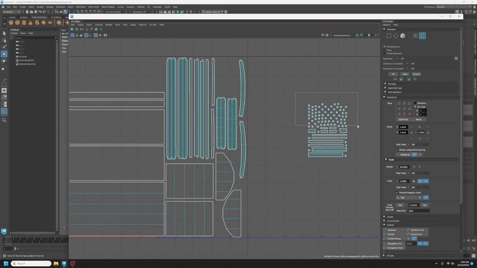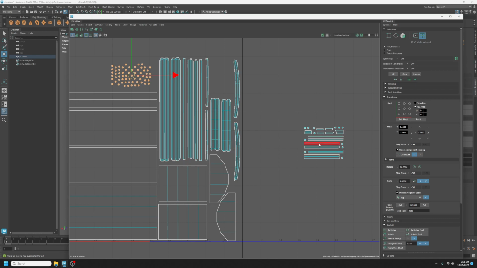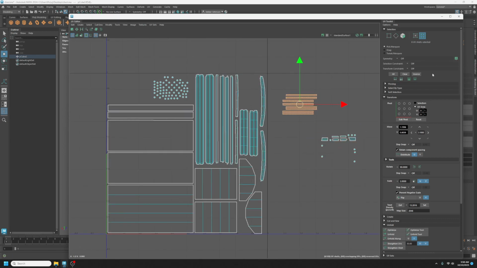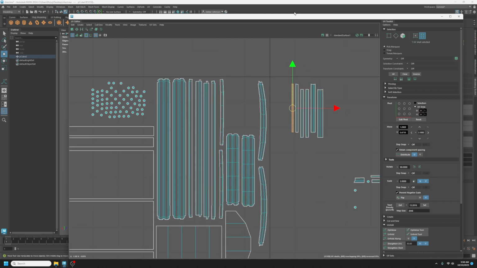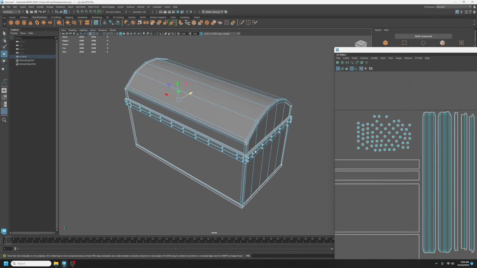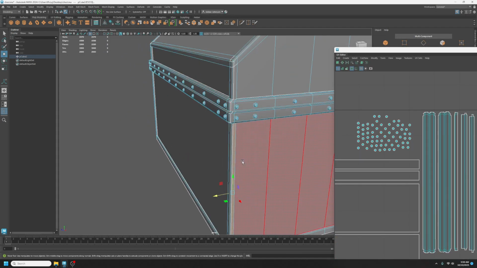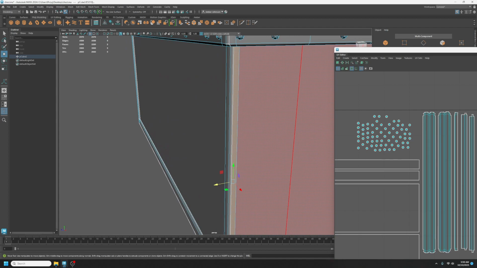We're going to put all these little rivets over here. Let's try to rotate these, see if we can get these to fit. Also double checking that I didn't accidentally, yeah, see, I missed a stitch.